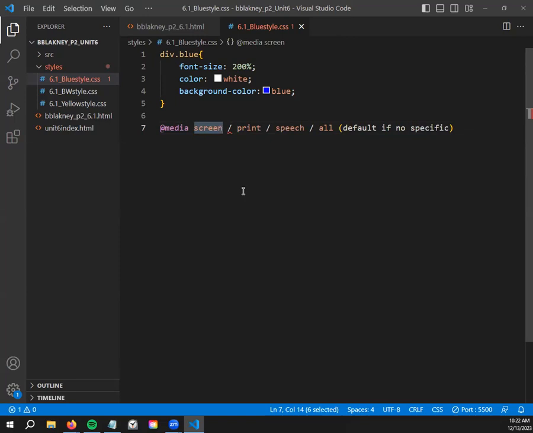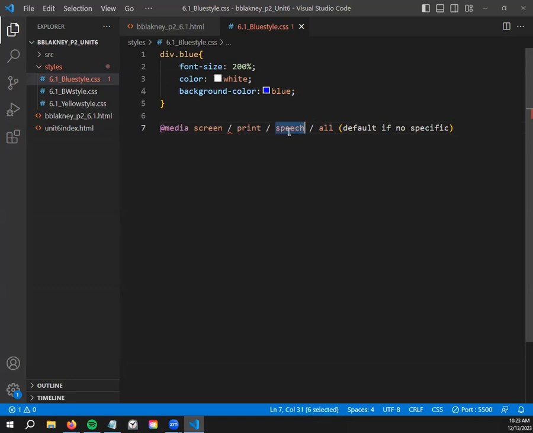Screen: if your device has a screen, it's a media type of screen. So unless you're divining this HTML from the ether with your brain, you're probably going to be setting a media type to be screen. Print is going to be if you convert it to a PDF or you try to run your web page through the printer, you can make it change specifically to increase legibility on a physical piece of paper.